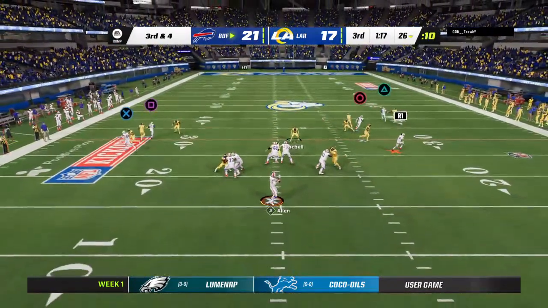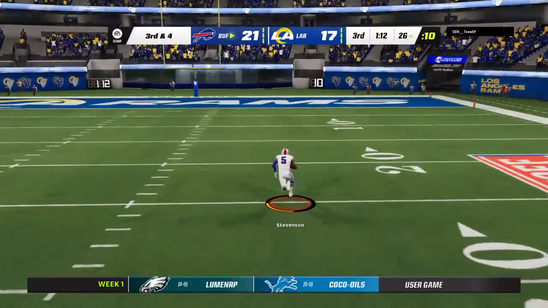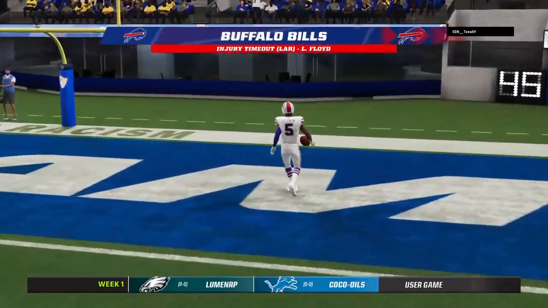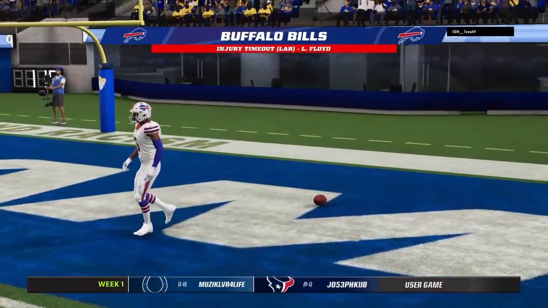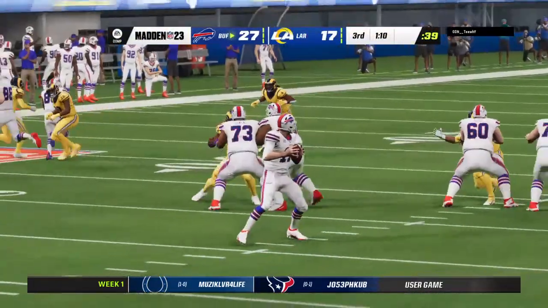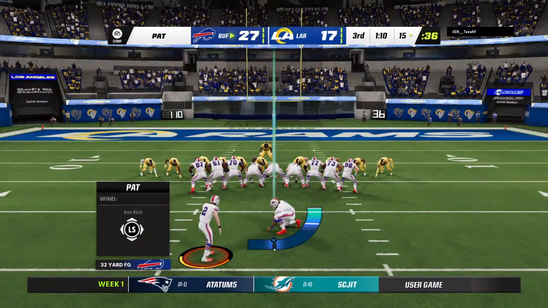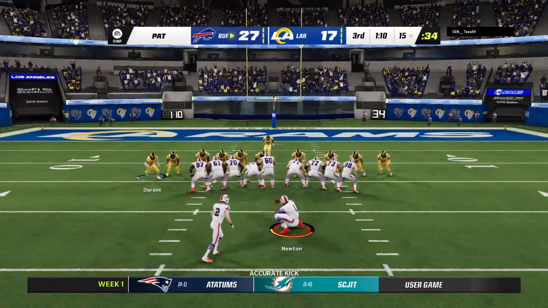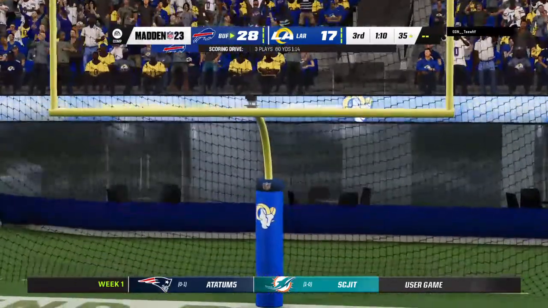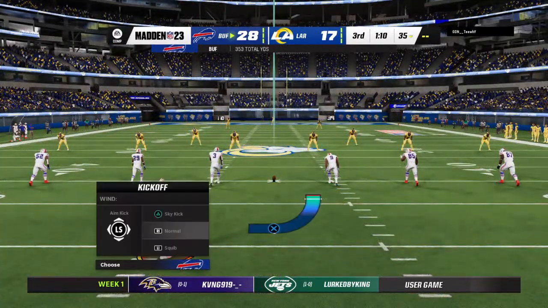So the shotgun snap to Allen. He's going to air one out. He's got a man, complete. And all the way home for a Bills touchdown. Marquez Stevenson. 74 yards. And they are able to add on to their advantage. Extra point by Bass, up and good. And that pushes the lead up to 11.